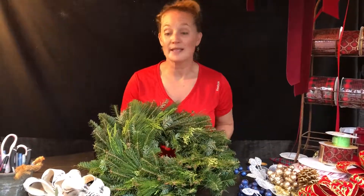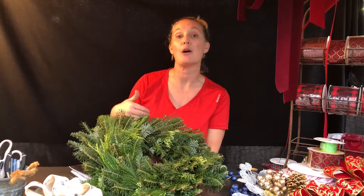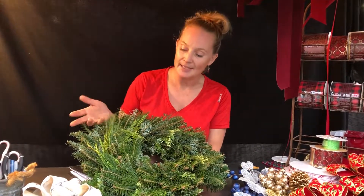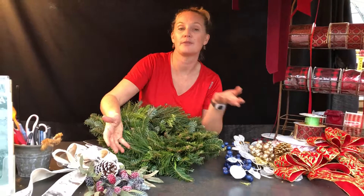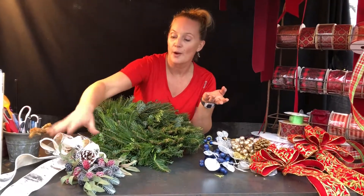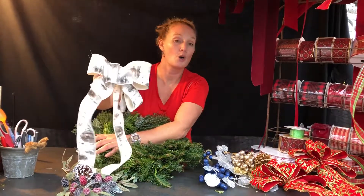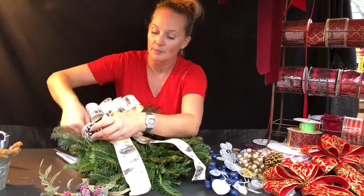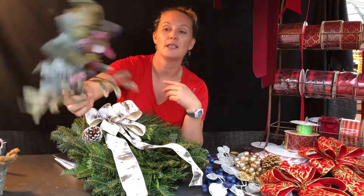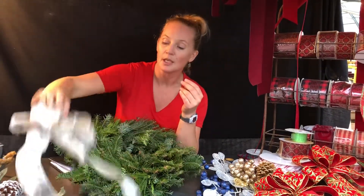Here I have a beautiful 10-inch frame wreath which finishes about 20 inches. So from there, you choose things that you like. I have a whole selection — just a small example of the things we have here at the garden center — whether it be more natural like this birch bow with birch pieces, to a natural pinecone that might go with that, to these raspberries. It's really up to you what you want to put together.